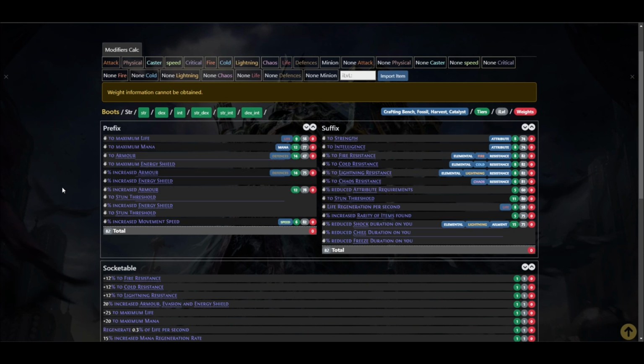So if I was looking to buy a pair of boots on the trade site, and I saw that it had life, mana, and increased armor, that would mean that the 3 prefix slots are used up. If I bought those, and even if it had an open slot for modification, if I used an exalted orb on it, I would guarantee get a suffix. I could never roll movement speed in those boots because there were only suffixes available.